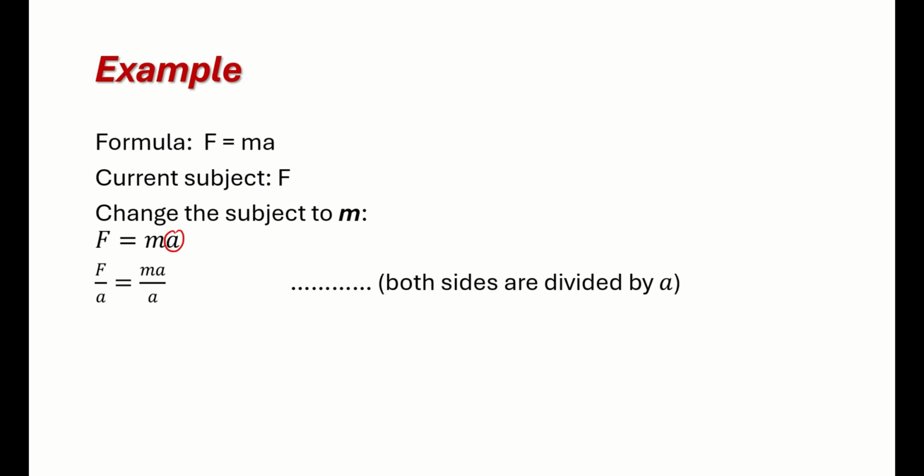How are we going to do that? Basically, we divide both of them by the same variable. This is like equality before the law. Remember, the purpose of this is m multiplied by a, so we do the opposite operation. We divide both sides by a, so we can cancel out this a. If it is multiplication, we do the opposite operation, division. If it is division, we do the opposite operation, multiplication, right?